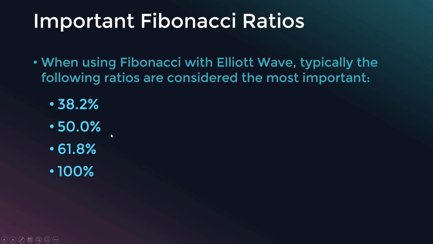When using Fibonacci with Elliott Wave, typically the following ratios are considered to be the most important. Note that the 23.6% one is not there, 23.61% specifically. That's because Elliott found that not to be as strong of a point of support and resistance within the Elliott Wave patterns. That's what we're going to be using these Fibonacci ratios for: support and resistance guidelines, price targets, if you will, or estimations of where the 3, the 5, etc. may wind up. But with the 23.61%, it just didn't feel like that was strong enough for it to actually count as a support resistance level or a corrective move to be put in one of the corrective patterns. That's why it's not on the list.